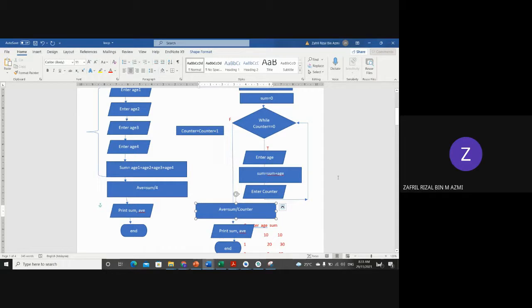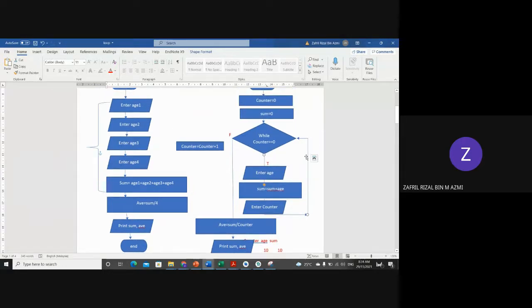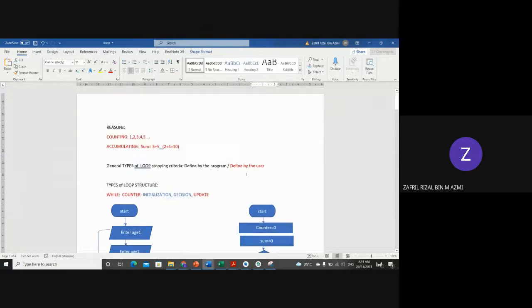This is one way to do it. I said there is more than one way to do this. You may use a different variable. The most important thing is counting, because we want to count the looping: how many loops, 1, 2, 3. So use a different variable for the counting.